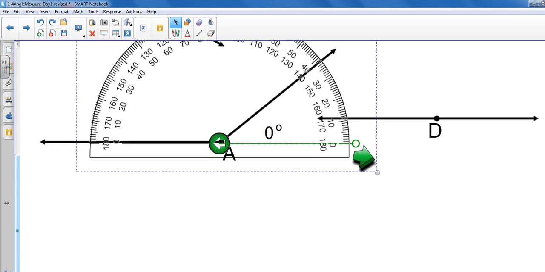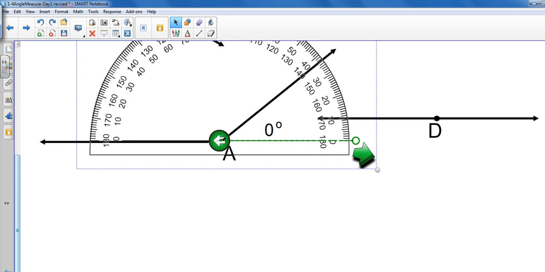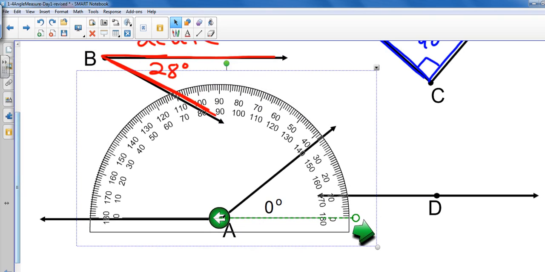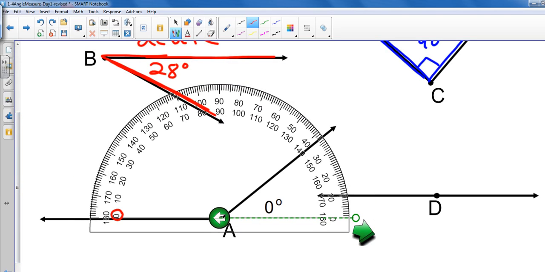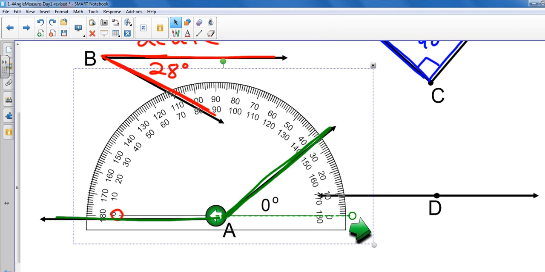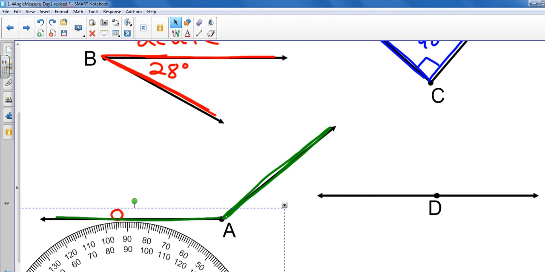Again, it doesn't matter. If I have a horizontal line, I like to use that for setting up my protractor. This time, because I'm starting with my 0 here, I'm going to be looking at the inside numbers. I'm starting with the 0, and I'm going all the way out to here, and we're going to go ahead and find that ray. It looks like I'm just past 140. Looks like I'm at 142 maybe.